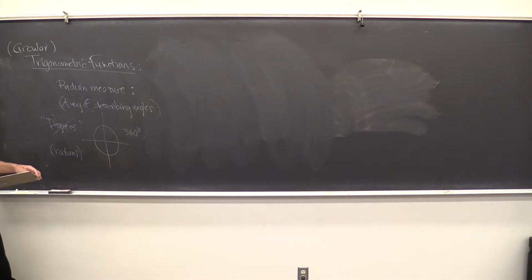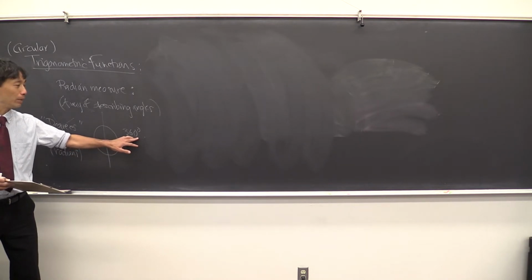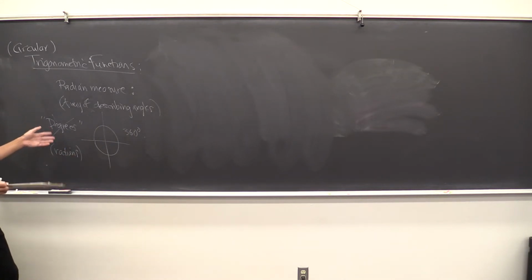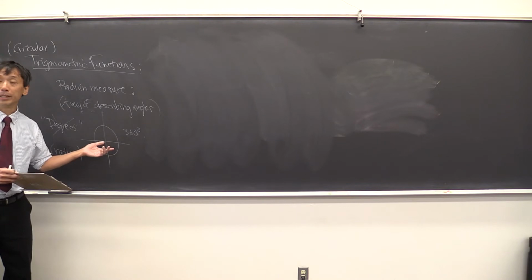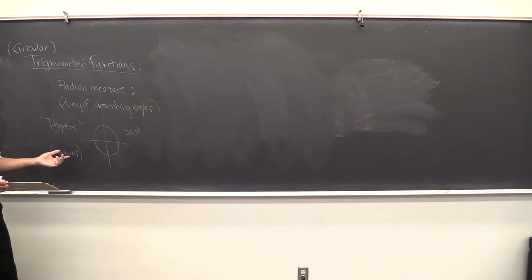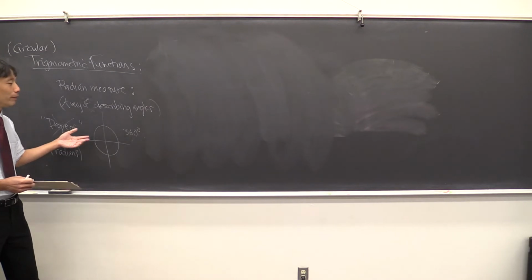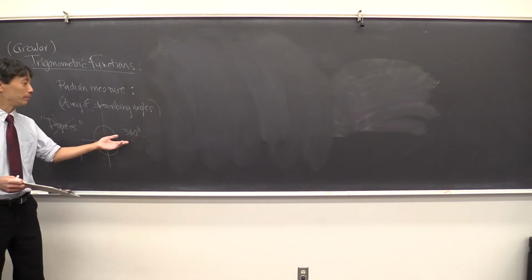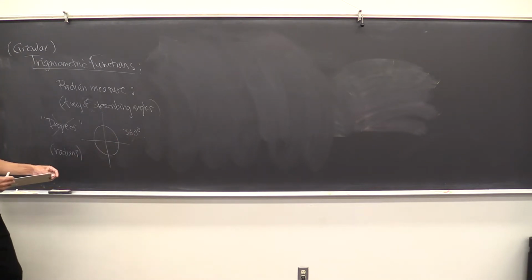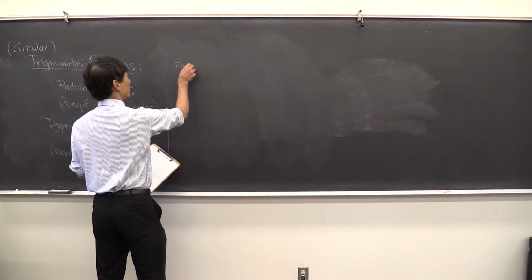Anyway, this 360 probably has to do with the days in the year. In other words, it's an astronomical thing, not a mathematical thing. It has to do with our solar system, not with mathematics itself. If they're an alien from another planet, maybe that 360 wouldn't make sense to them. So radian measure is something maybe more mathematically natural.